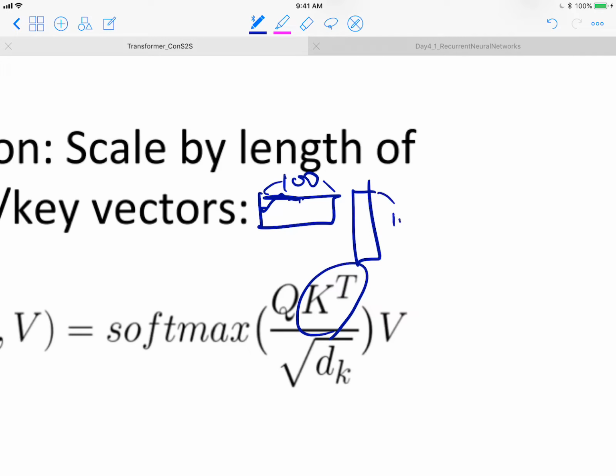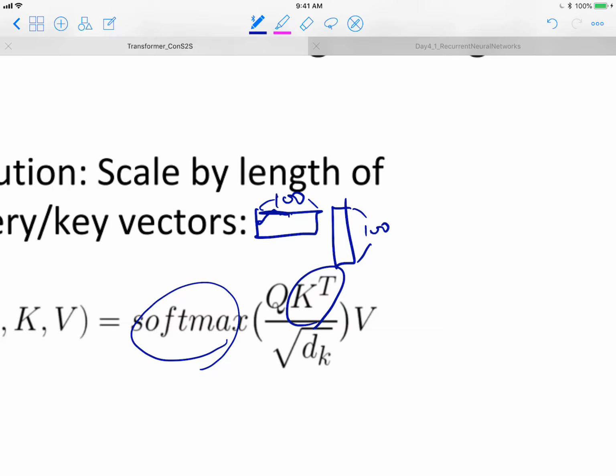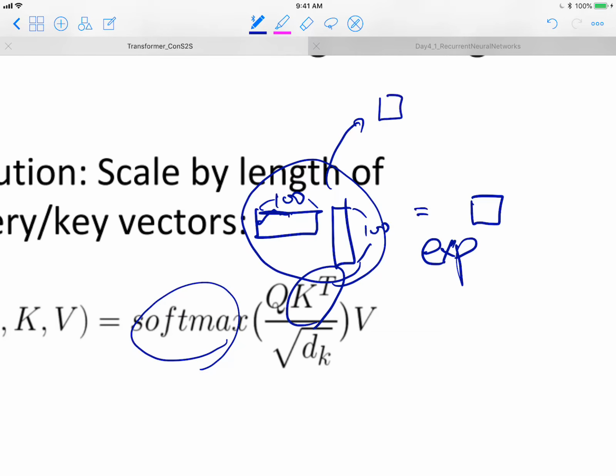So this one typically goes through the softmax layer, which means this single inner product value will be transformed using an exponential function. But if we think of this value, it is basically the sum of 100 different numbers: this guy times this, and this guy times this, and so on.